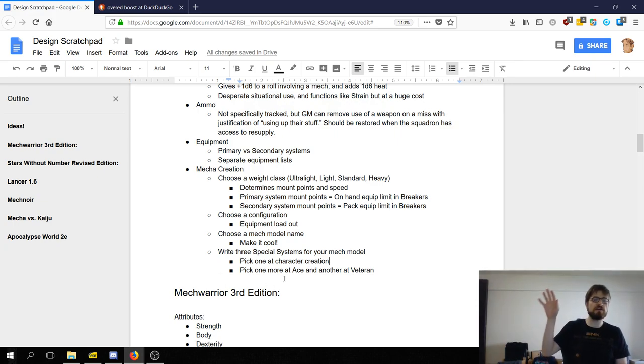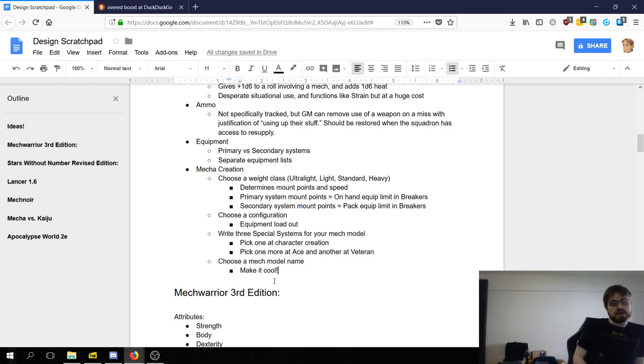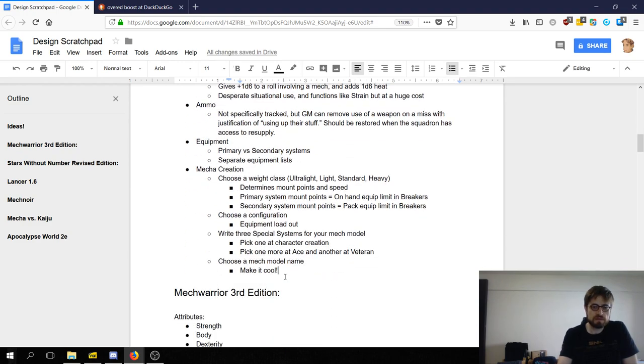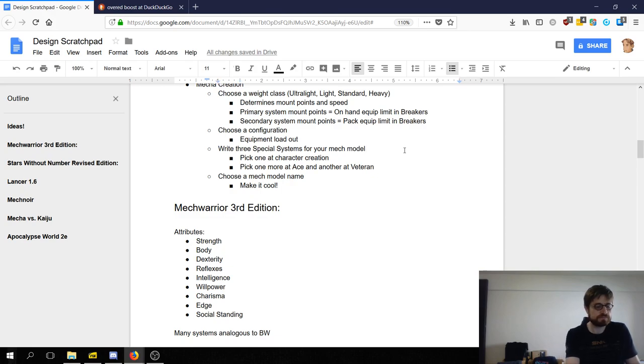Okay, so you get a weight class, which gives you a number of mount points and your speed. You choose a configuration. You choose a model name, and the model name should be last, and write three special systems. That's obviously subject to GM approval.